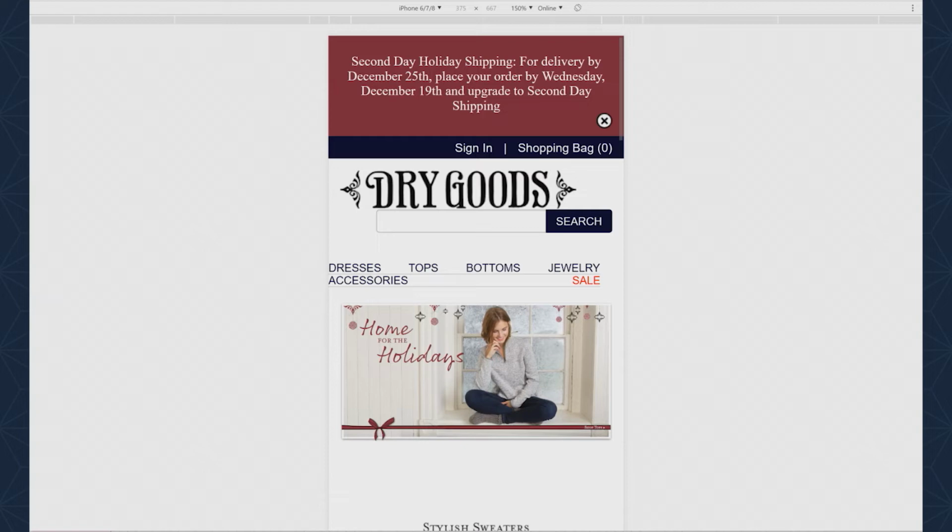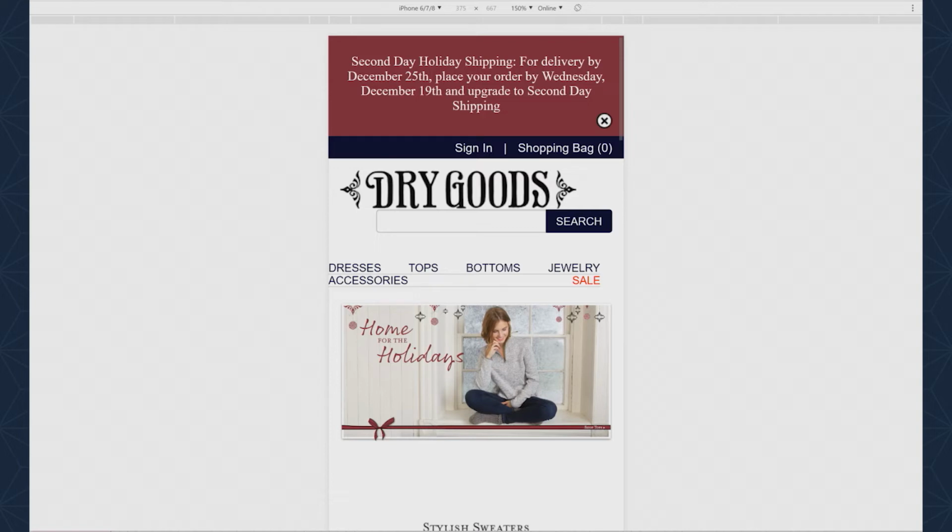Where's the answer? Where is the value? I see dry goods, tops, bottoms, jewelry, dresses. What is that all about? That is just navigation, and navigation doesn't matter till you make it matter. And you don't make it matter in this sort of void that you've created at the top of your page. I mean this graciously and I want to help you, but my point is this is an example of where there's insufficient value. And that's one problem.